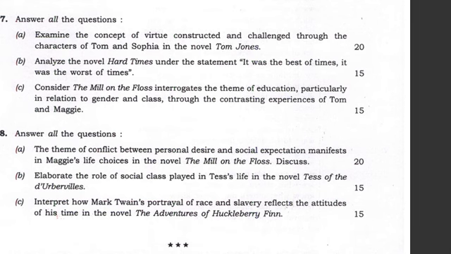So Fielding constructs virtue primarily through Tom's good nature. This good nature is an instinctive desire to do good to others. So this is constantly contrasted with characters like Blifil or the philosophers like Square, who possess virtue on paper but are malicious in practice. We can also quote some examples, like Tom repeatedly sells his possessions to support the destitute Seagrim family, while the so-called pious Blifil uses religion to mask his greed, and Tom's impulsive generosity, though often landing him in trouble, is presented by Fielding as a more authentic form of virtue.